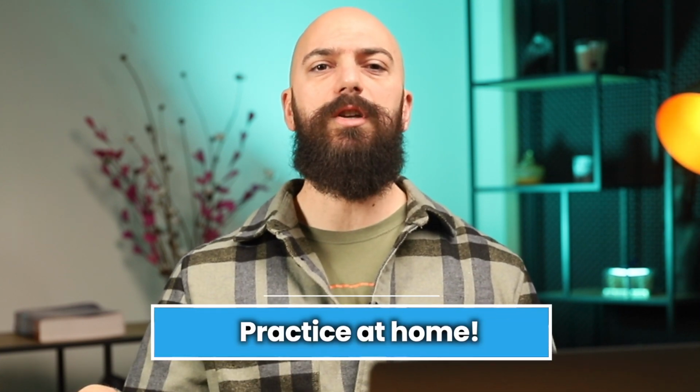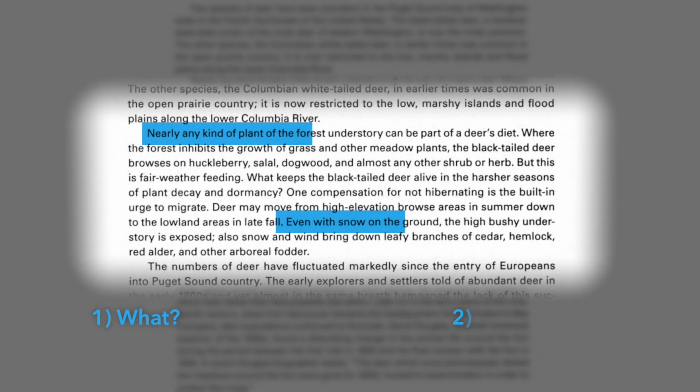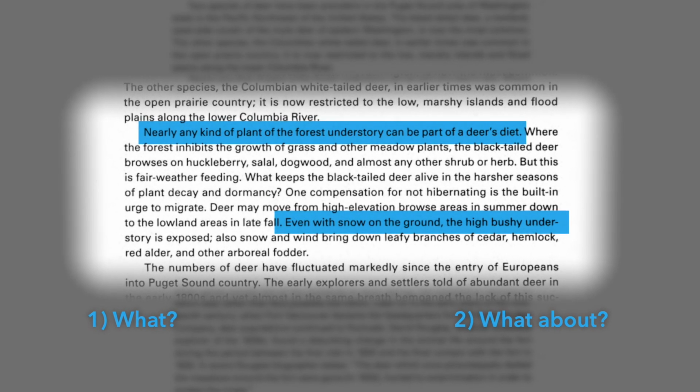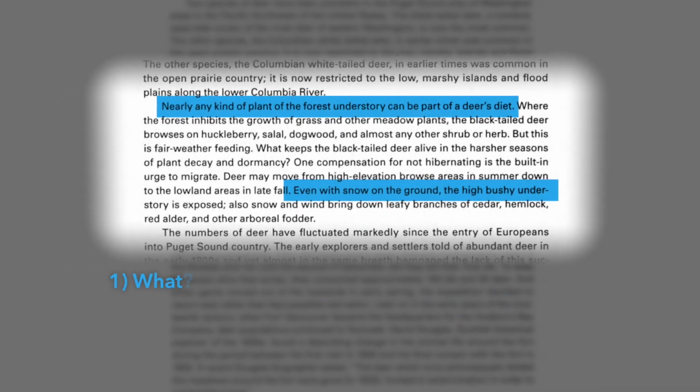My tip for today would be to practice this technique by jotting down the answers to the questions "what" and "what about" on a sheet of paper during the initial stages of your practice. Later, with enough practice, you will be able to do this task in your head while skimming through the entire passage. When you have made these short summaries of each body paragraph in the passage, go back to the 6 answer choices in the summary question and pick the 3 that most closely resemble the summary that you already have in your mind.